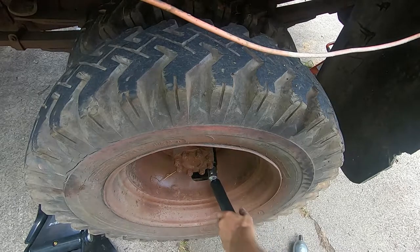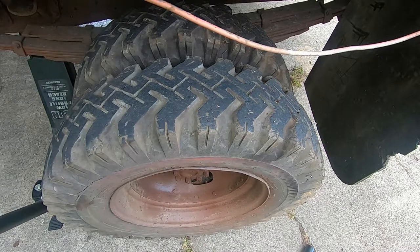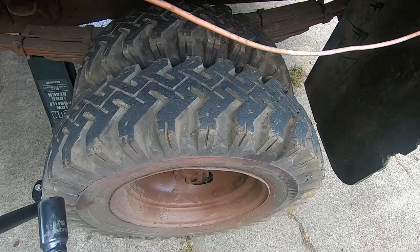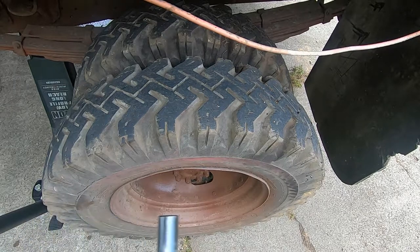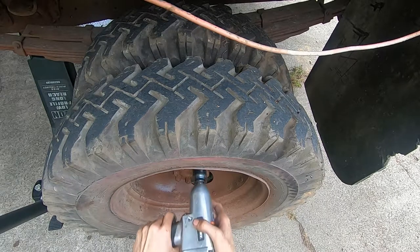Okay, I think that's all of them. You know, I think I ran into the same problem that a lot of guys run into with left-handed thread things and an impact gun. A lot of impact guns are designed to provide more torque in one direction, that direction being left, since most things come off that way. And so when you have something that has to come off going right, they don't have as much power.